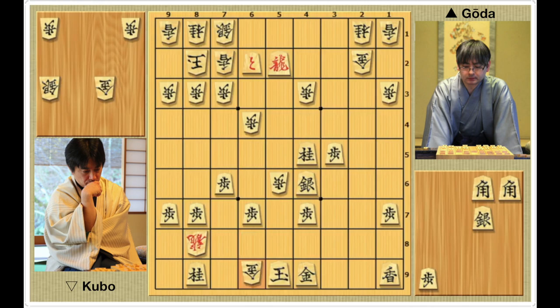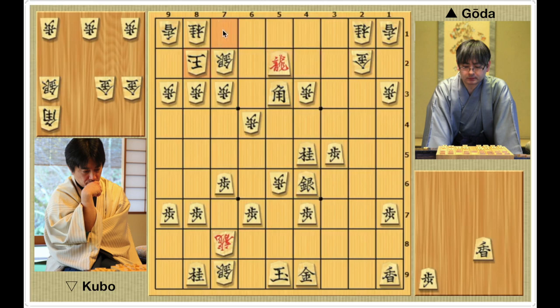So Gōda has to drop something on 7-8 to block the check, but this removes a threatmate on Kubo's king. So for example, after silver drop, Kubo can continue attacking naturally with a silver drop and taking the silver. And we see that Kubo's king isn't in a mate. For example, tokin takes, bishop drop, bishop drop. Gōda is missing one silver to checkmate Kubo's king, the silver that was dropped on 7-8. So yeah, Gōda's attack is not enough in this variation.